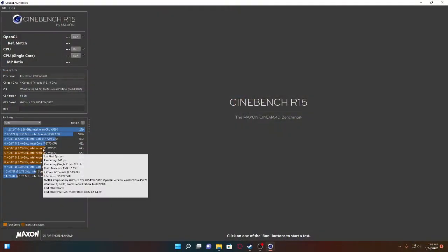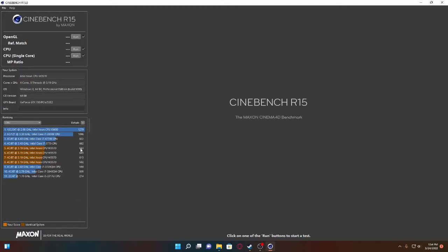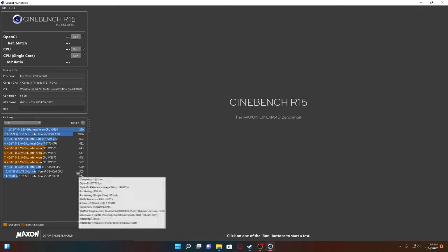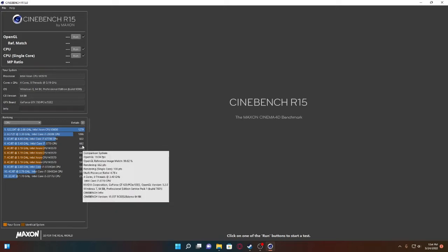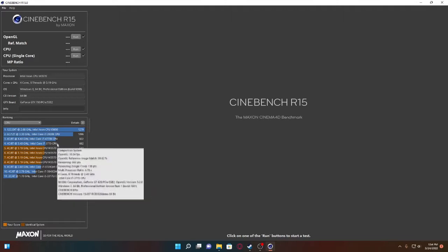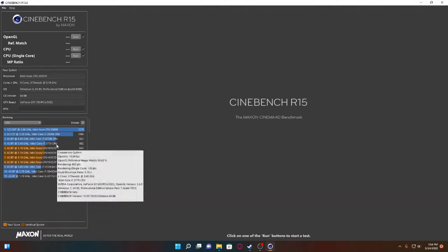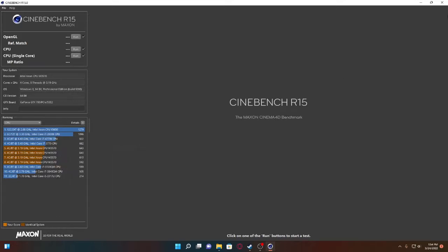Okay, and for Cinebench R15, I scored a full-on score of 643, and that's pretty much what I constantly stayed at. This was a surprisingly good showing. At 643, we're just knocking on the door of the i7-3770, which is a non-overclocked 3rd generation CPU, I know, but still, that's impressive, especially for Cinebench R15.